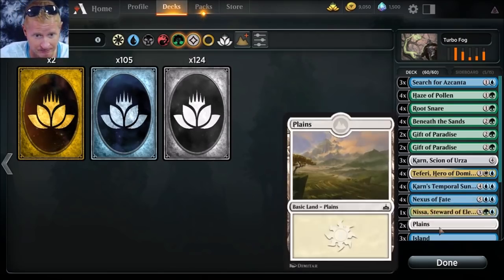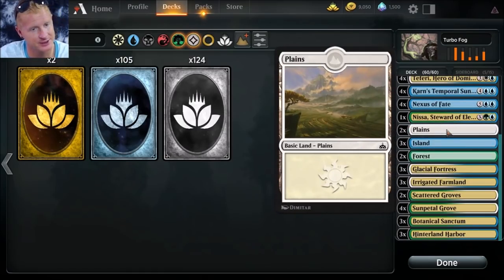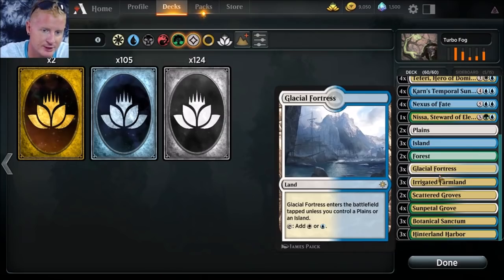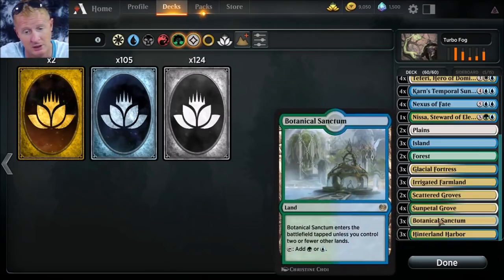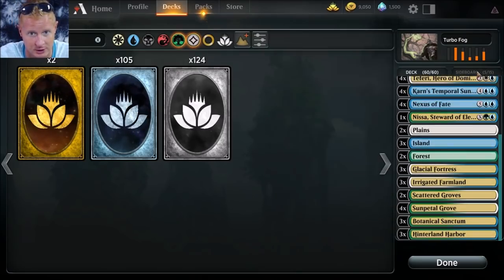Well, that's the deck. Now I want to show you, oh yeah, also land base. I changed my land base. This is not the land base the gentleman used, but that's because I didn't have all the lands I needed. I didn't want to spend too many on just lands. As you can see, I tapped out my mythics and I tapped out my rare slots there. So in my version of it, I'm running 2 plains, 3 islands, 2 forests, 3 glacial fortresses, 3 irrigated farmlands, 2 scattered groves, 4 sun petal groves, 3 botanical sanctums, and 3 hinterland harbors.